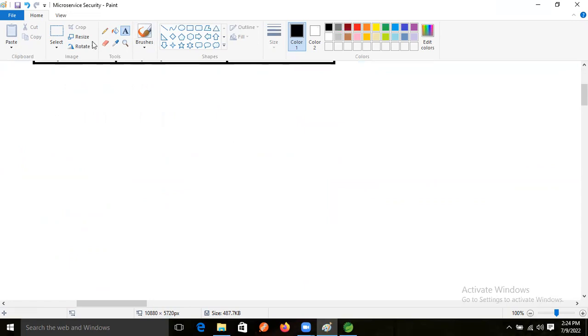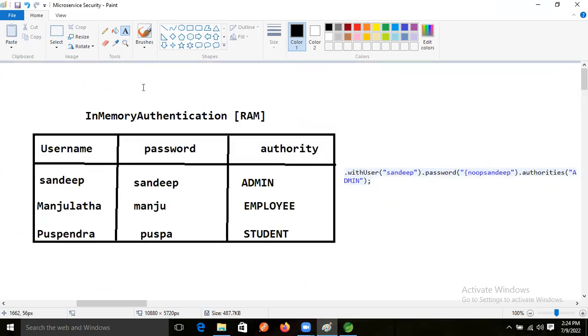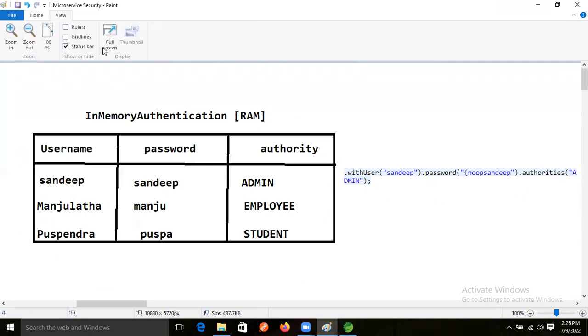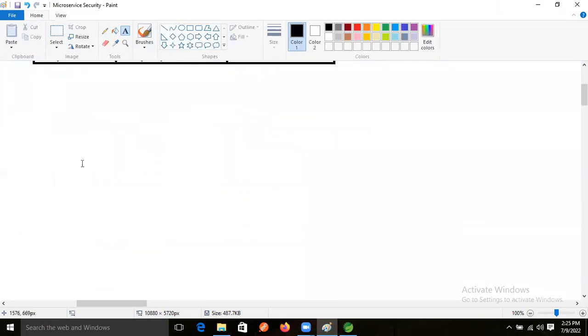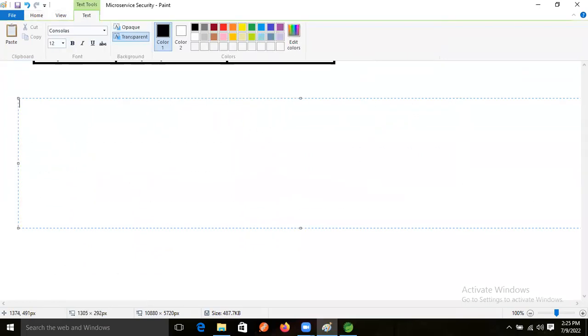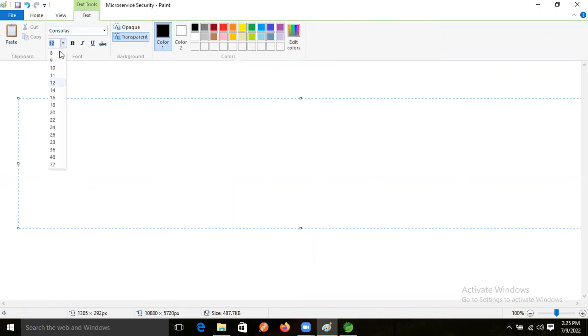some URLs are there, because we are validating those URLs in the security concept. So in our application, some pages are there. Just assume that it is Spring Boot MVC, so just remind yourselves of your MVC concept, guys.